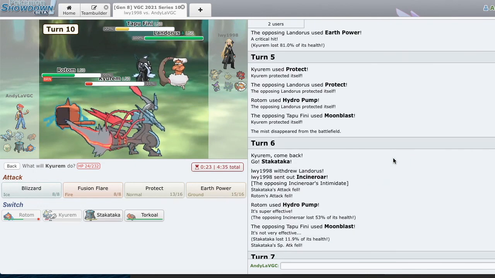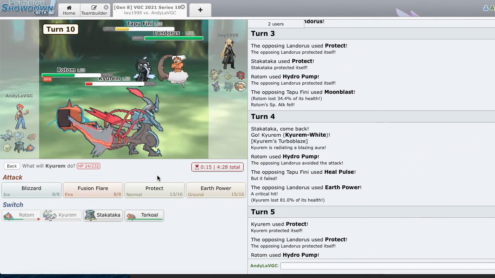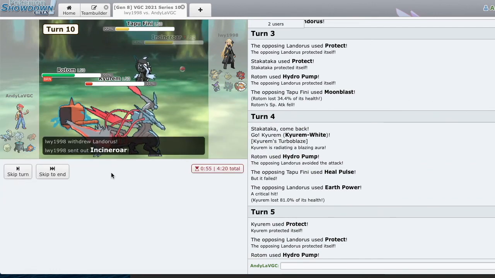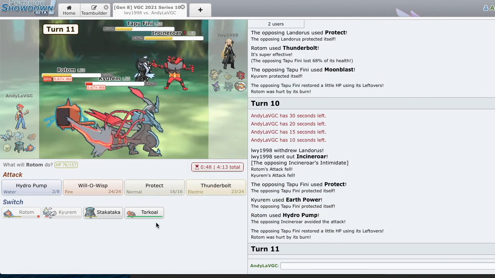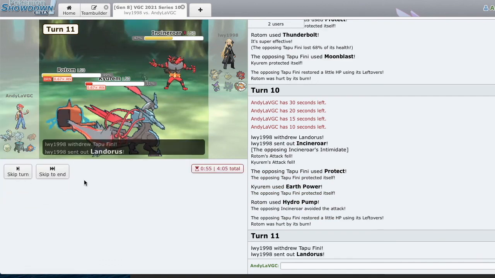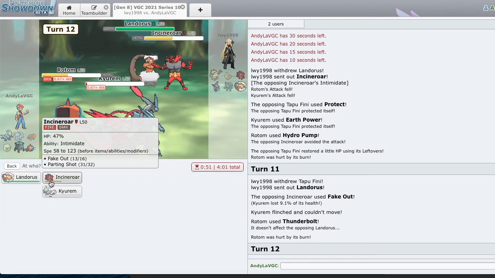Where is that turn? Yeah, I'm faster than the Landorus. Which is really weird. Maybe it's Trick Room. I guess it's Trick Room Landorus. I don't know. Alright, I'm gonna go... Hydro Pump. Earth Power. Yes, perfect. They protect. That's fine. Can you please? Rotom! I need you to land those. Oh my god. Okay, I'm gonna just T-Bolt. Earth Power, one of them will KO the Feeny. You're kidding me. Bruh, come on.